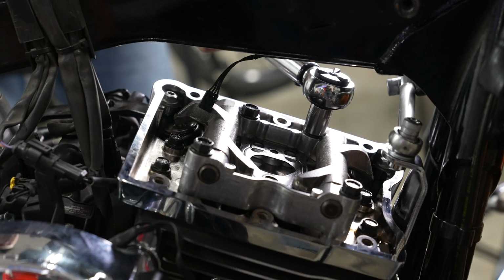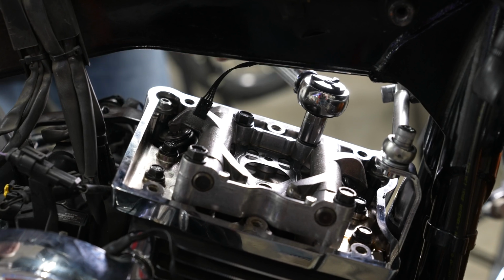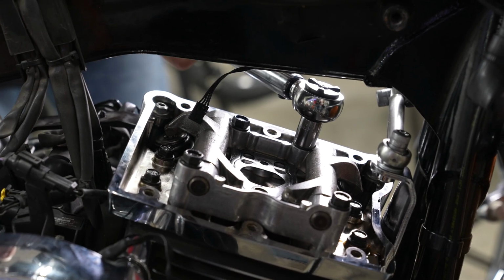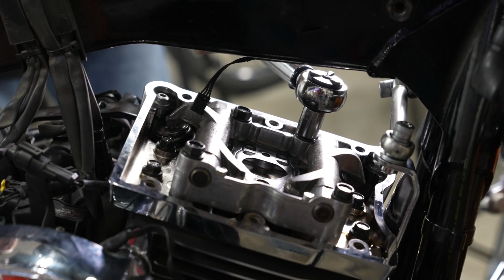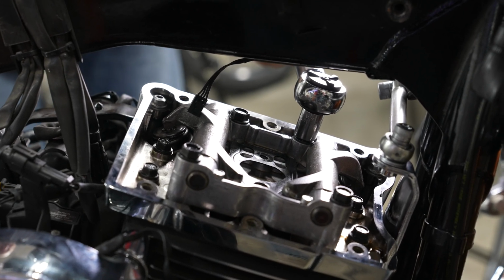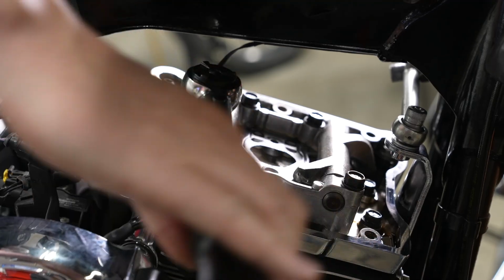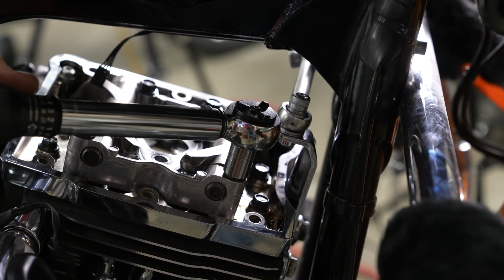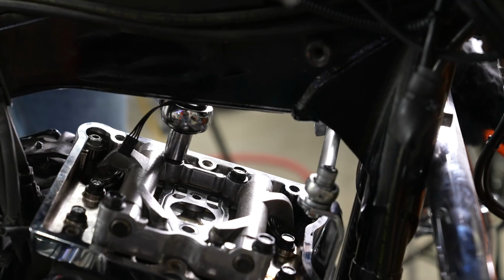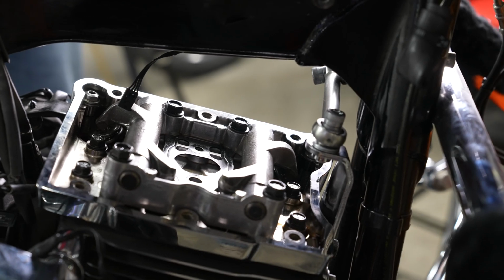All right, so now he's got his torque wrench on there, 18 to 22 foot-pounds. We've got ours set at 20 foot-pounds. And you'll do them in the same pattern that we tightened them down. There's that one, that left front one. Moving over to the right rear one. Moving to that right front one there, and finishing off with the left rear. And those are all now properly torqued.